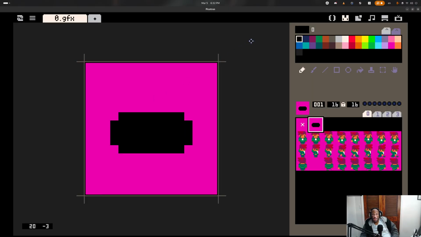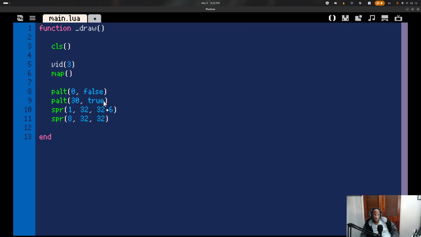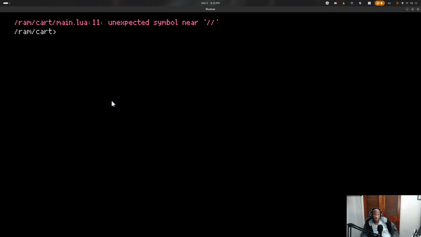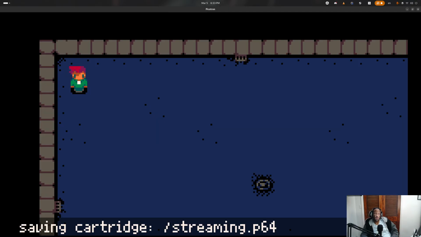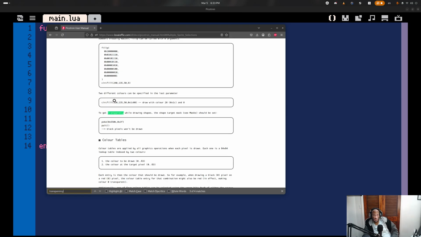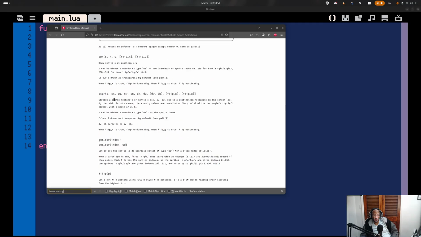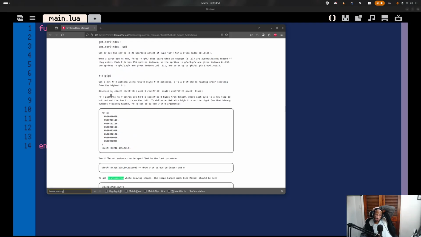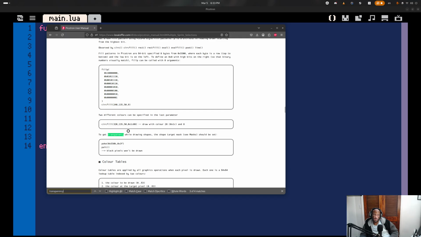Cool. Now I'm gonna try something where we do transparency. Do they have transparency here? I'm sure they must. Oh, is that not how you do? Oh, it's that shadow. So what I want to try, let me see, transparency. Set a 4x4 fill pattern. Okay. Two different colors can be specified in the last parameter. So I guess you can dither.